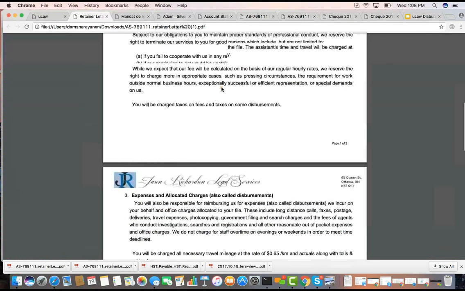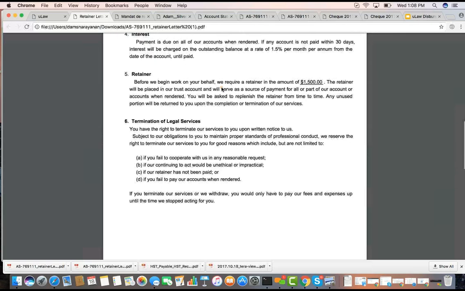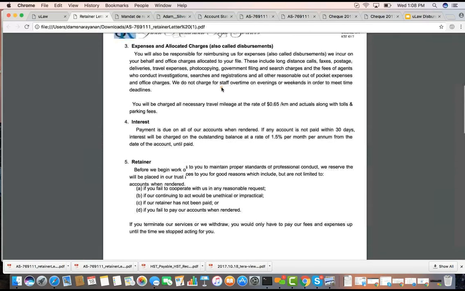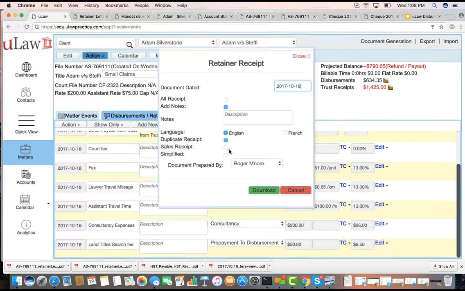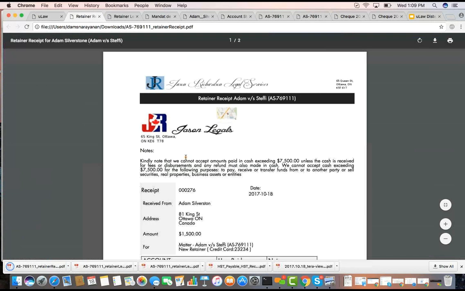So, we take branding very seriously. Even a simple retainer receipt, right? If you download in uLaw, it's a template, and it's branded with your company. So, that's one key advantage of you sharing your template with us: we'll brand it for you, and it'll have your logo and your banner. It'll be consistent with other things that you produce for your clients, right? Because at the end of the day, your clients might refer you to someone. A brand like this goes a long way for them to remember you.